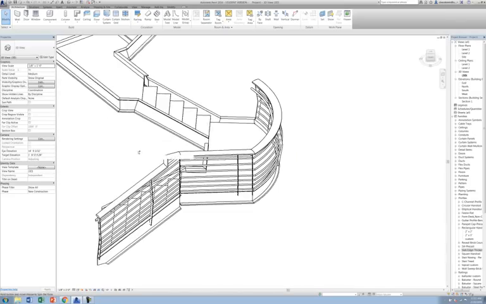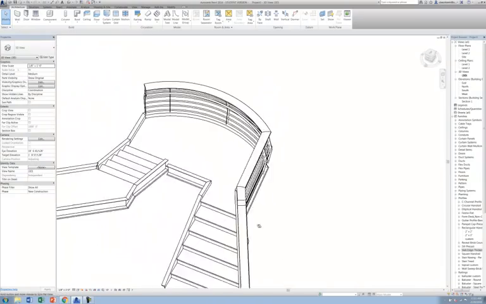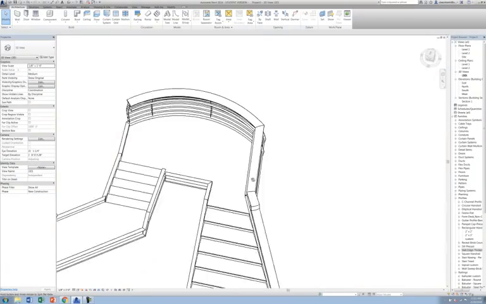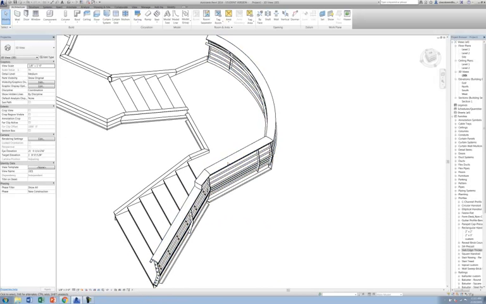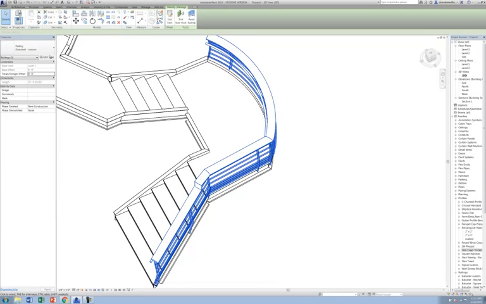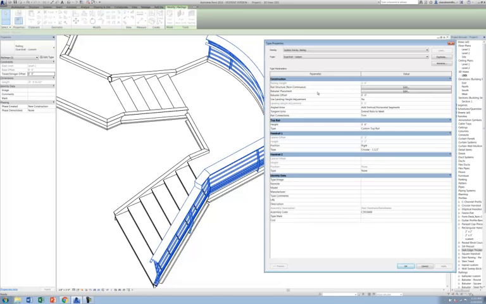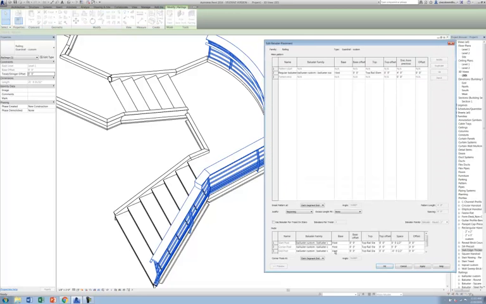Obviously we've got a little bit of a kink problem here as it transitions where I was trying to alleviate the width problem that I was creating. So some of that can be resolved if I come into edit type, and under baluster placement I can come in and change the offset distance for the corner posts so that I don't end up with a post right at the corner.